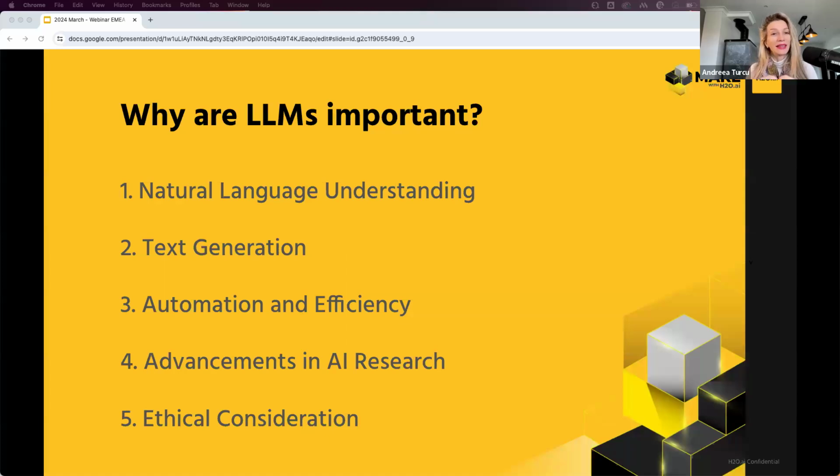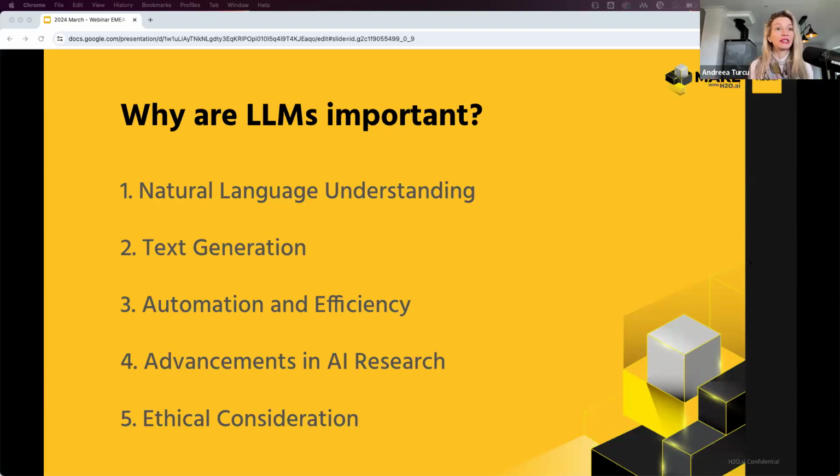Text generation is yet another capability that I am super amazed about. These models can generate human-like text, which has applications in content creation, writing assistance, and creative projects. And our desire when wanting to democratize AI is to give the individual the possibility to create their own GPTs, to fine-tune their own GPTs, and to have a personal assistant that is personalized to their own preferences. So we have as many applications as clients, or even more, just for this purpose.